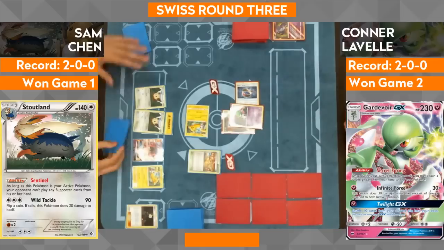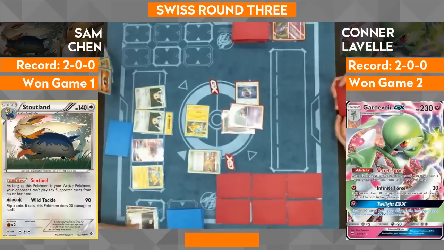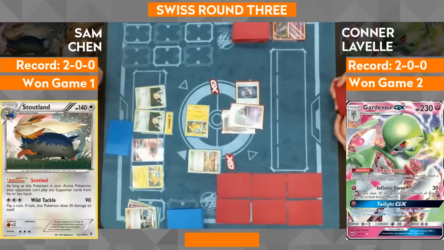And to be fair, this is the only time he's going to be able to do it. So he'll see six cards. He's like, okay, I can get one of them. But these five... I know I can't have him for the rest of the game. And then we see that Gladion going into the prizes, as it should.